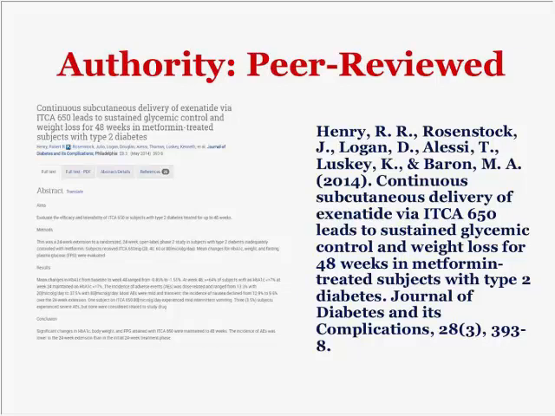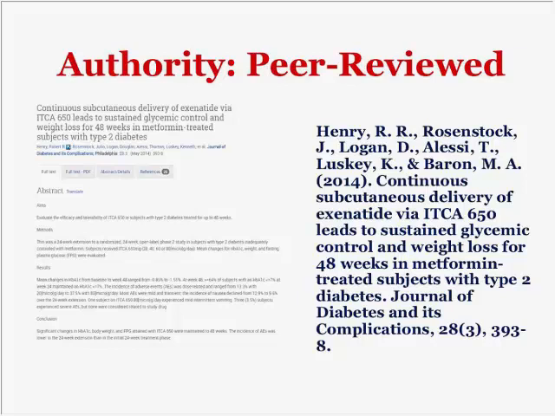Now, it doesn't mean that sometimes scientific studies don't make some mistakes that have to be retracted. That does happen, but there is a mechanism for retracting any problems, and this peer review system means that before something gets published, the article has to be reviewed by other experts in the field, then it would be published. So there are lots of checkpoints along the way so that there won't be a lot of inaccurate information or bad information put up in peer-reviewed journal articles.